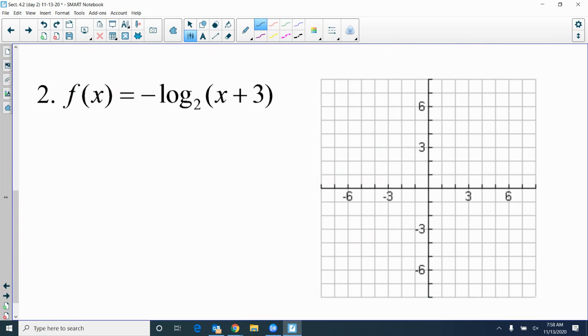All right, same as before, we need to know how to do transformations on the function. We need to be able to take your original function and shift it whichever way, reflect it however it's being reflected. If you have negative log base 2 of x plus 3, what does the plus 3 do? Just like normal, it's going to move it left 3.